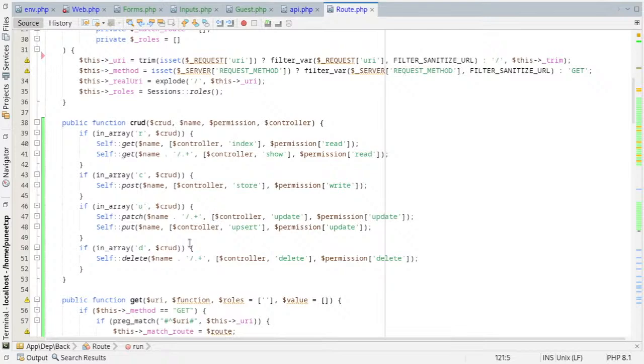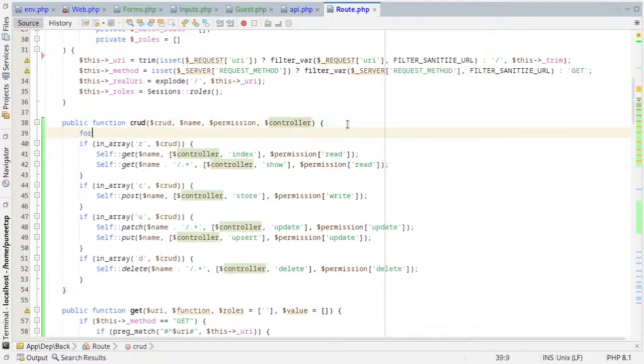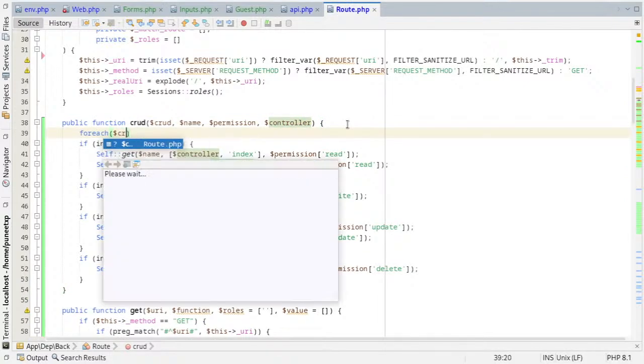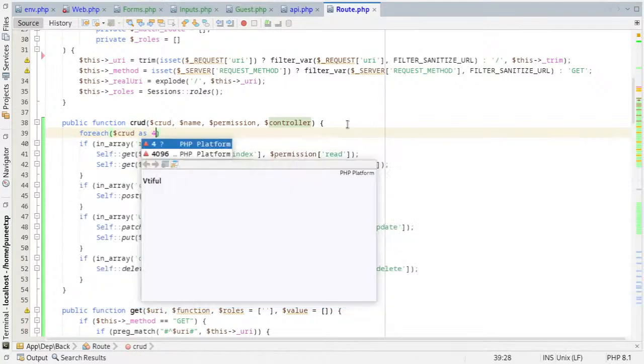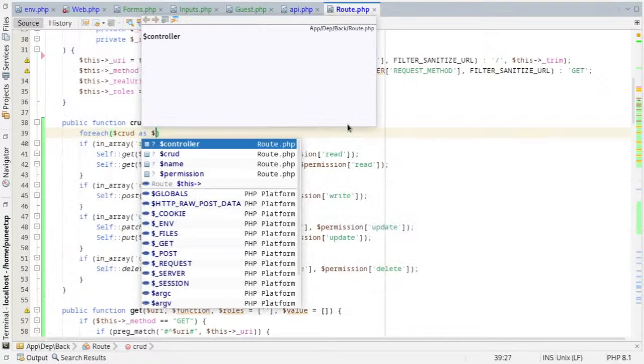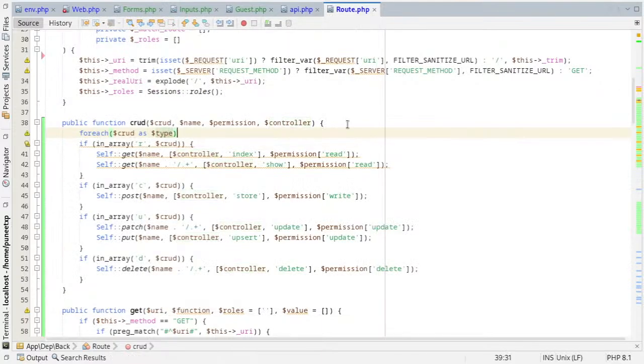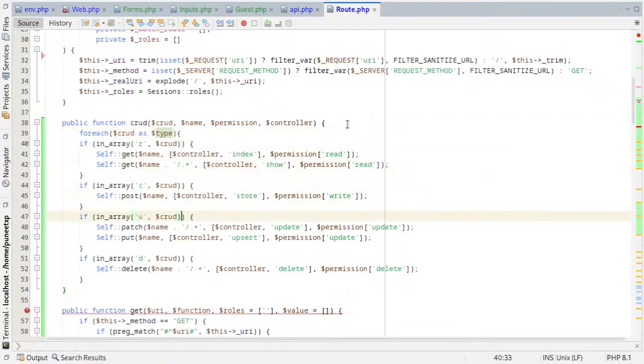It's gonna break it, the CRUD. So first of all, there's a for each, and for each is for CRUD, and as type, maybe something like that.